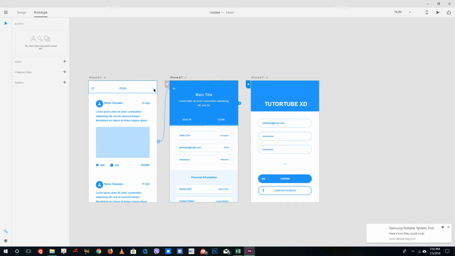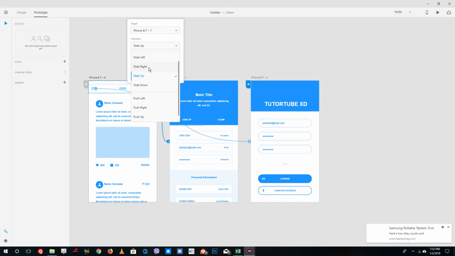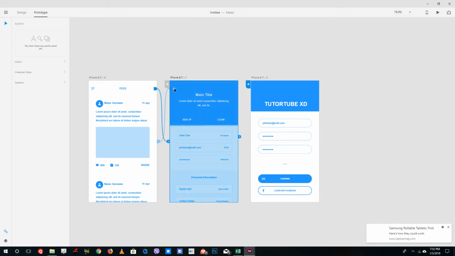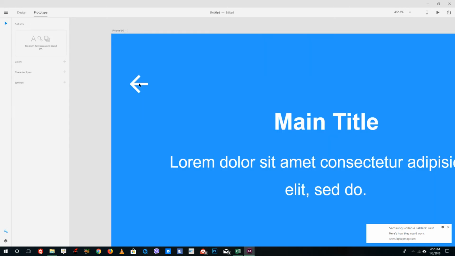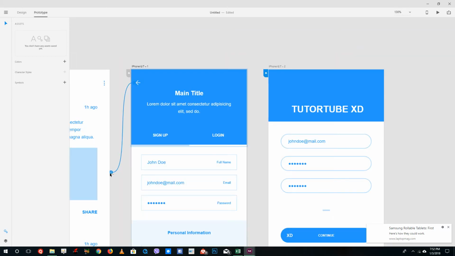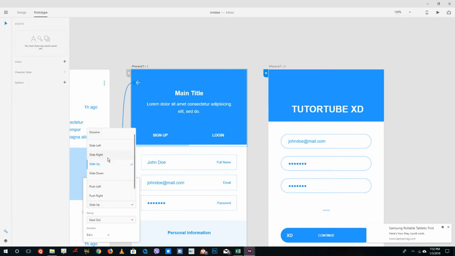And over here what I want to do is slide it to the right. So let's slide it to the right and slide this one to the left so that it actually looks much more natural. So just double click on this icon right here. Let me just zoom this in so that it's easier for me to select. All right, so just double click on this icon right here. All right, so over here I want this to slide to the right.